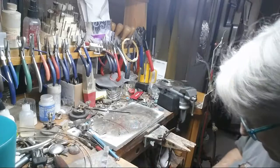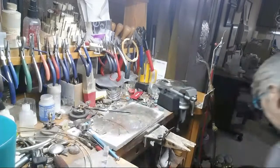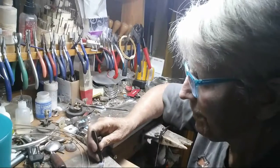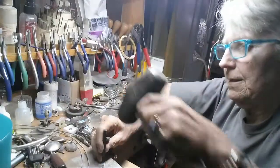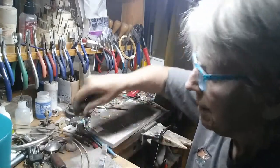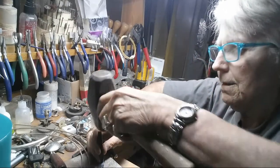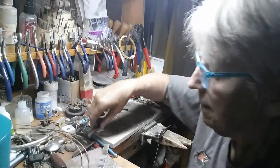So, let's see. Just in case, because we've got both watching. Obviously Adam's here right now, so I'm putting my sterling stamp on. And this is my signature stamp. All right, good to go.